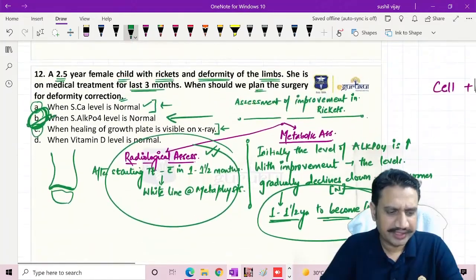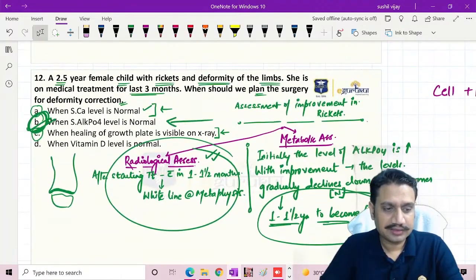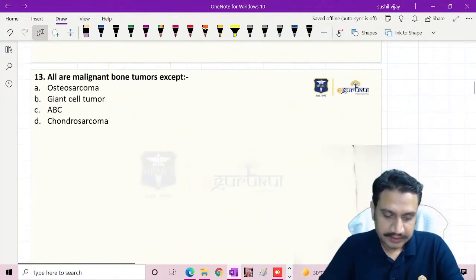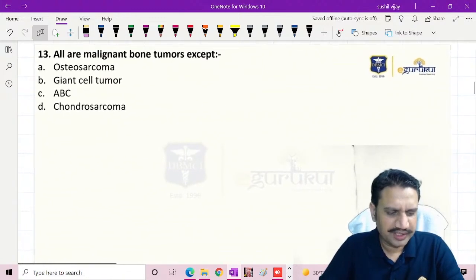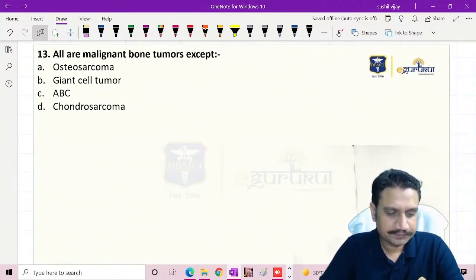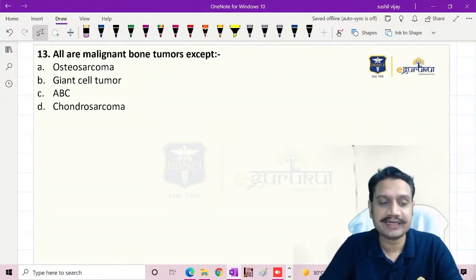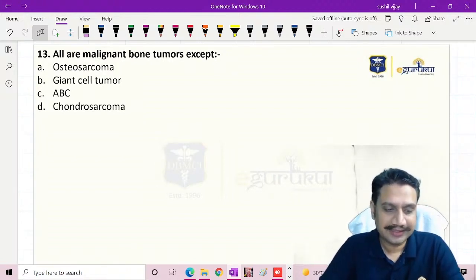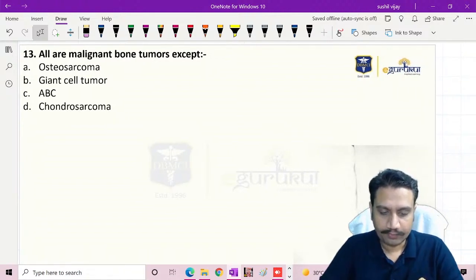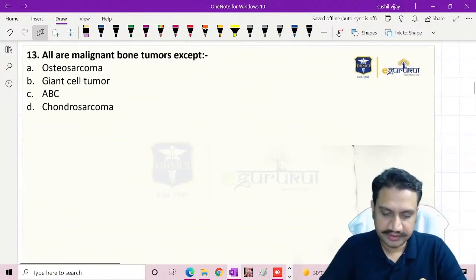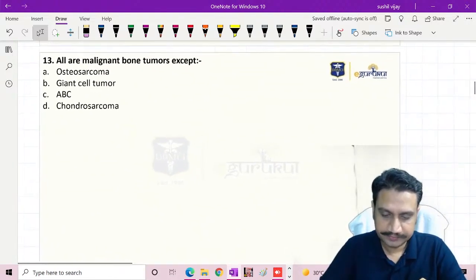About skeletal maturity means, please be specific about what you want to say. Chalo. Okay, so all are before surgery. I didn't get it. Chetan, I'm sorry, I didn't get what you want to ask. I didn't understand. If you can put the question, then else I can start the next one.